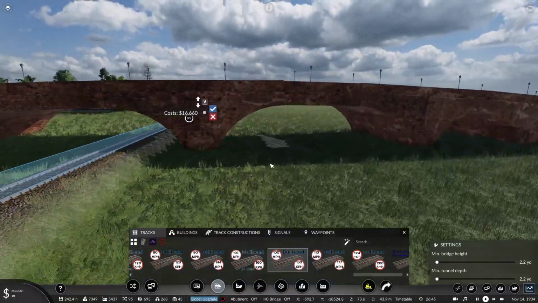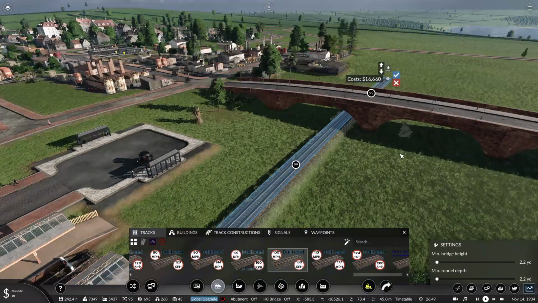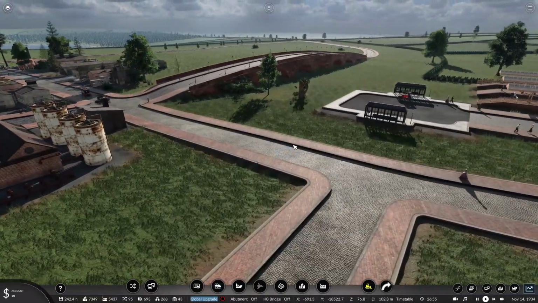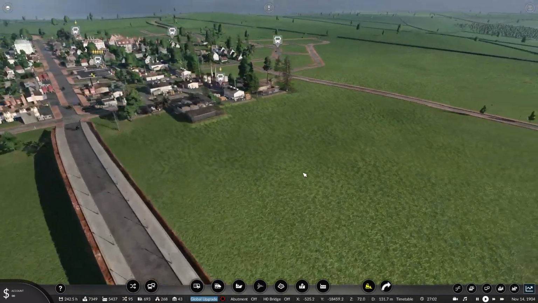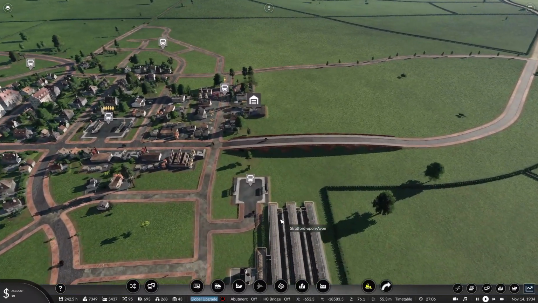No, trains will collide. That is a given. Trains are going to collide there. So the only way to do this one is going to be a level crossing. But in doing that, the only way to do this one is a level crossing.